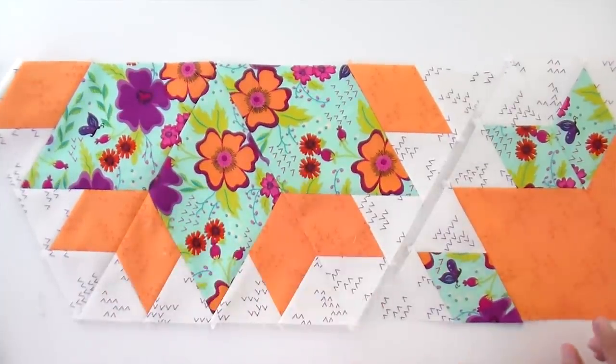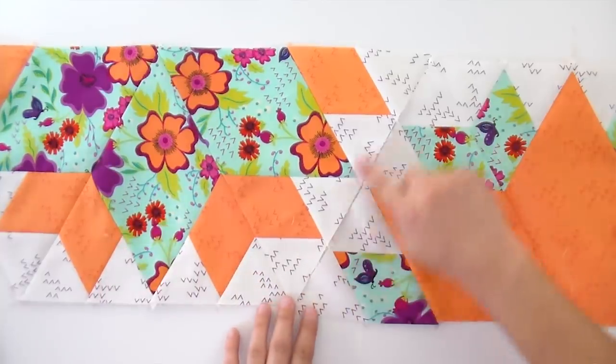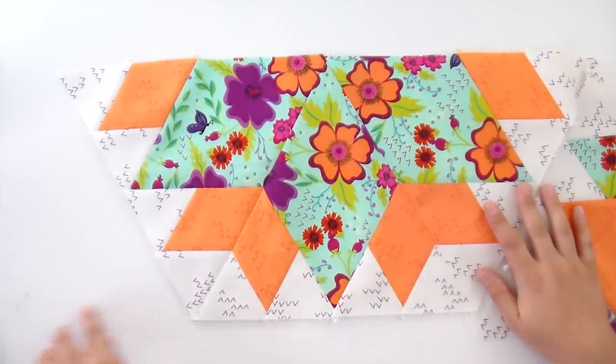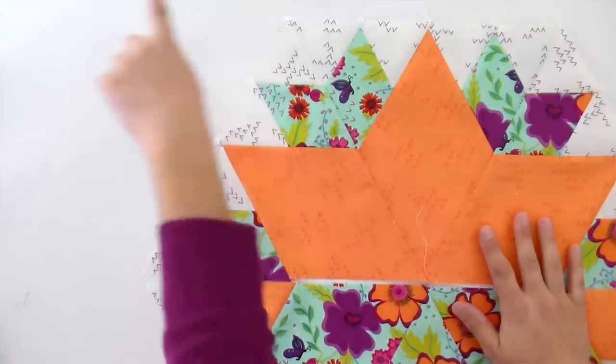So in order to have this video not be super, super long, I've already made the other halves of these blocks. And you wanna keep them as halves because we're gonna sew them together in rows, and you'll see what I mean here. So we're gonna sew seams together along here. That way, we don't ever have to sew a Y seam in, because otherwise, if you had sewn it like this, you would have all these crazy seams that you would have to sew out and that's not fun.